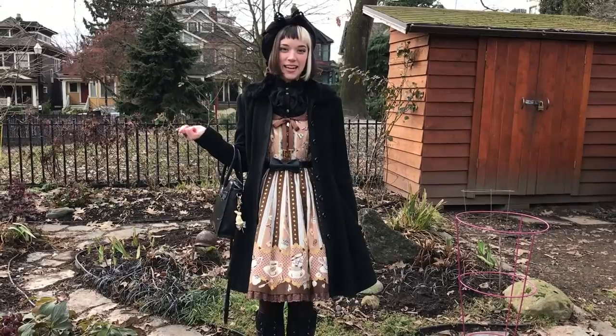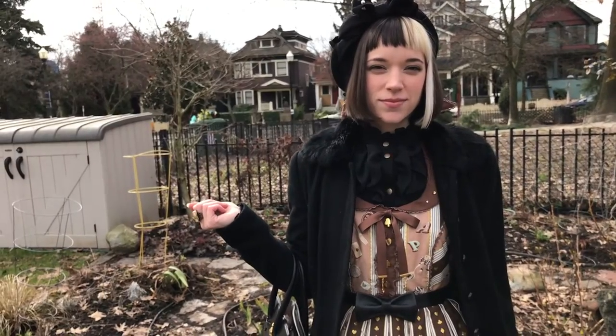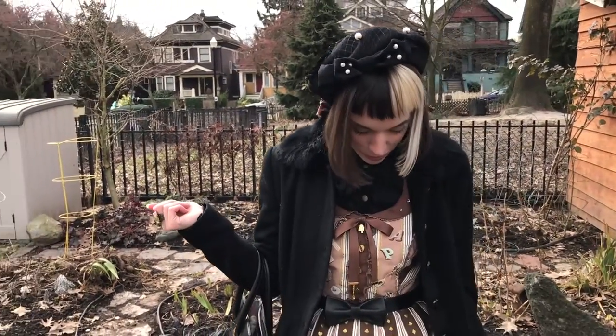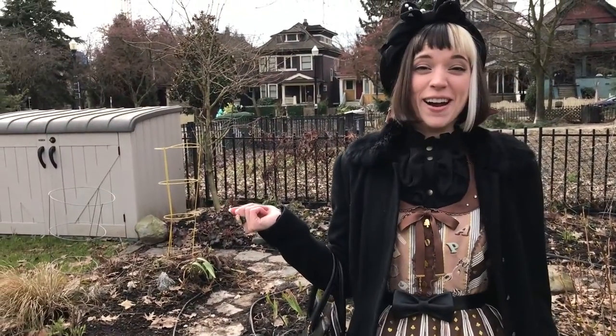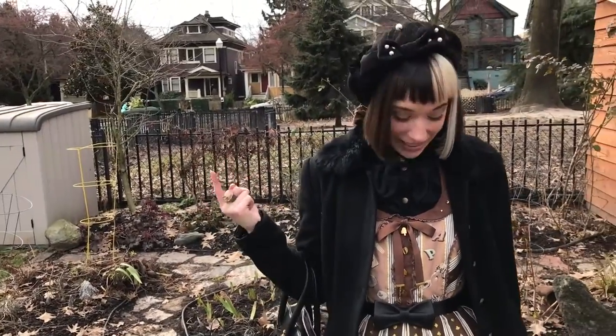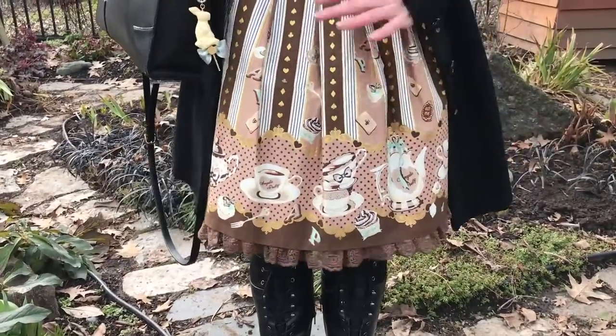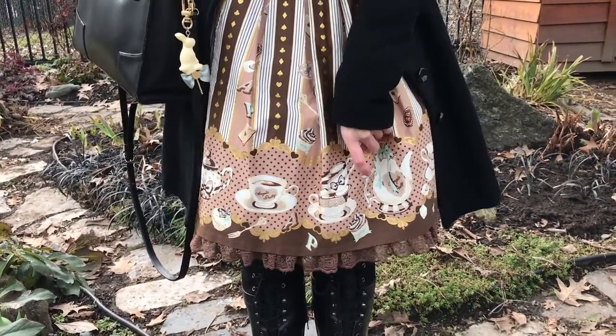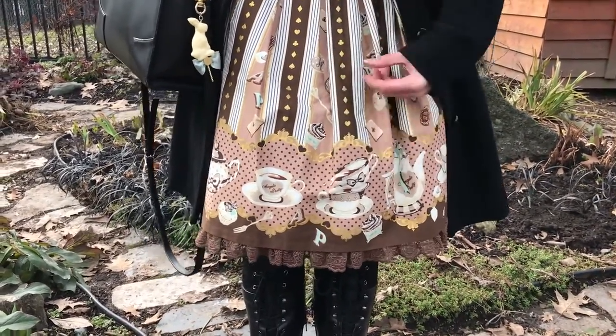I can explain. This is clearly not a black dress, but it does have black elements. No, wait, it doesn't. The outfit has black elements. This is a totally not black dress. There's no black on this whatsoever. I had one thing to do today, and it was wear a black dress, and I couldn't do it even a little bit. This dress is covered in bacon and cheese croissant crumbs. It is the bacon and cheese croissant crumb print.